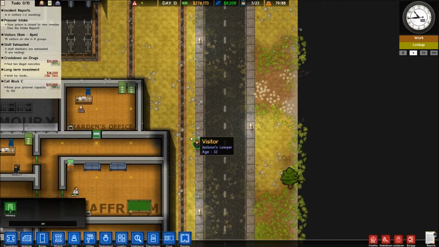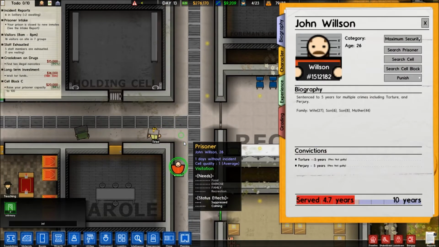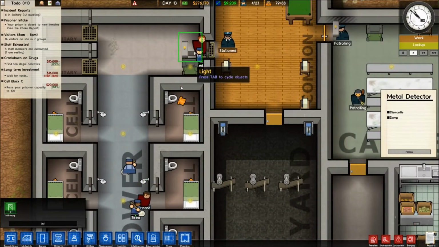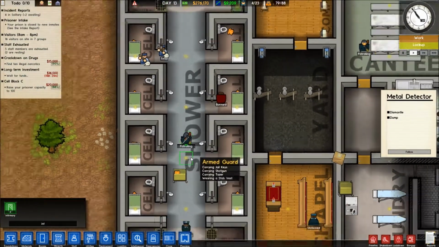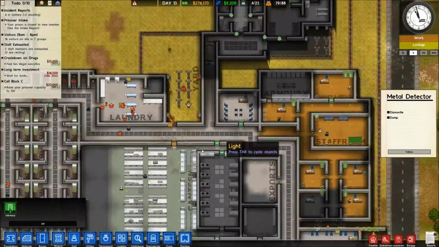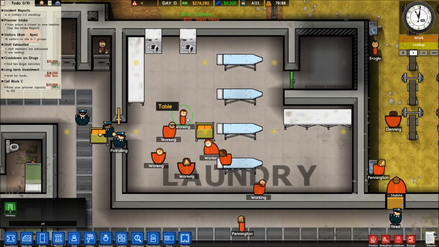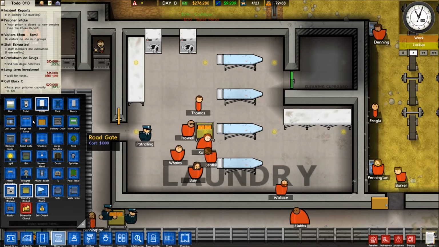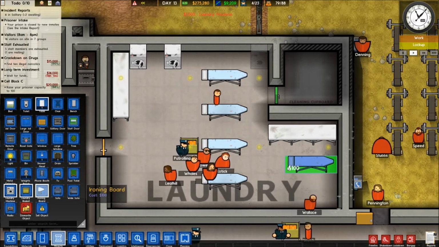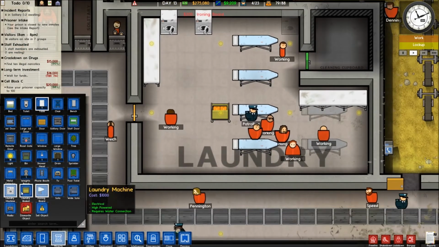Someone suggested I do the perimeter fence thing. It's a good idea. And now it's free time, so just do whatever, guys. Without those stab vests, our guards would be so dead. Yeah, lots of people are milling about and they've got nothing to do. So, let's get another laundry machine up there. Two more ironing boards and four more laundry baskets.